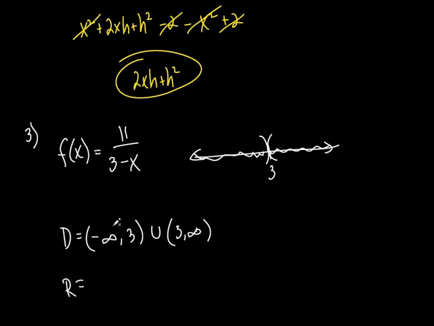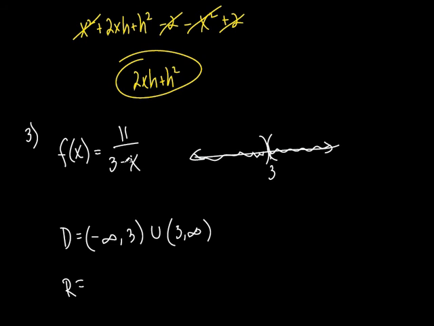Look at the range. What about the range? Now, once we do pick a decent number for x, one that will work, any number but 3, I can pick any number in the world except for 3. Once we do that, what about my answer? What about what the value for f of x could be? It could come out to, depending on x, a negative number. I could get a positive number. I could get a really tiny, small number. I could get a really humongous number. Okay? All depends what x is.